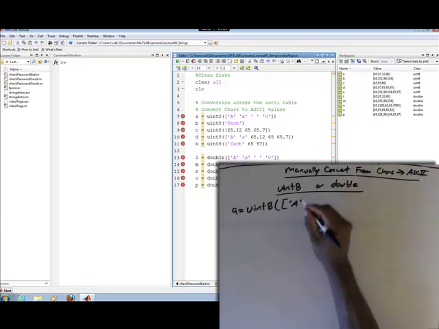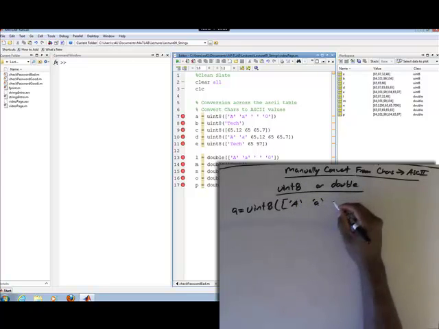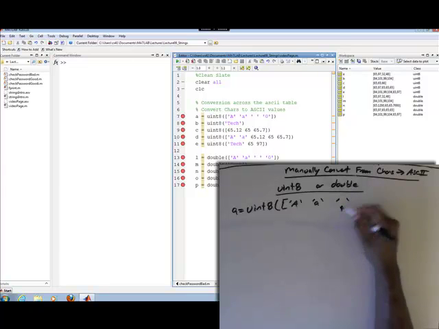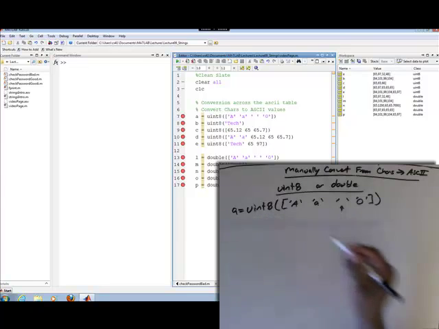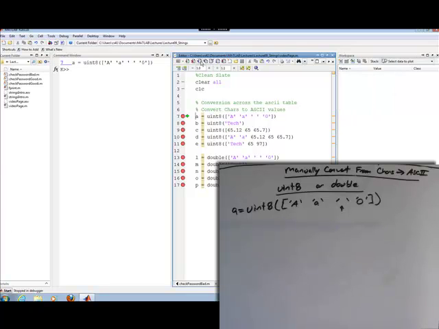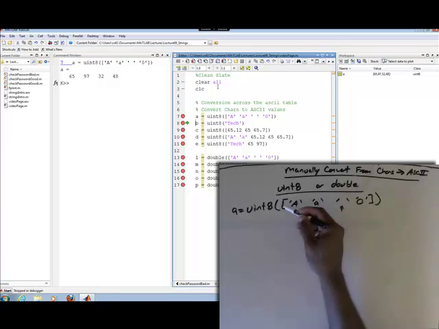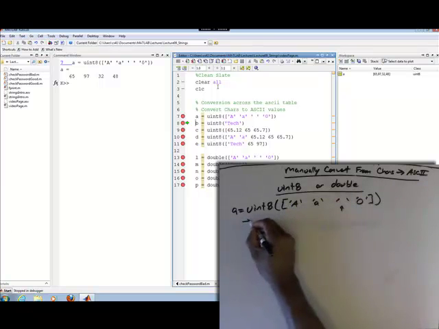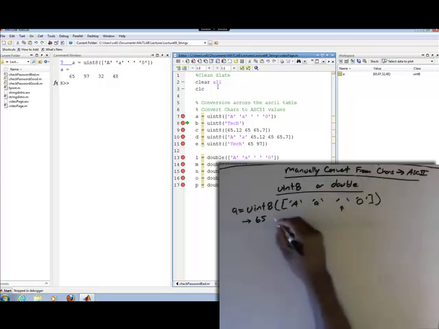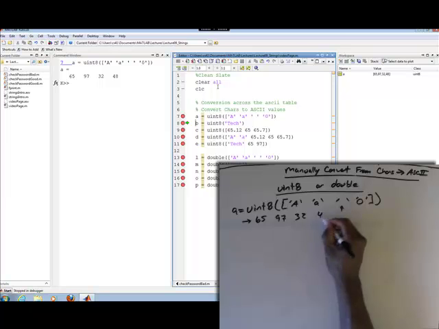So if I give it A, a lowercase a, a space, or a character 0, what this is going to give me back are the ASCII conversions: 65, 97, 32, and 48.